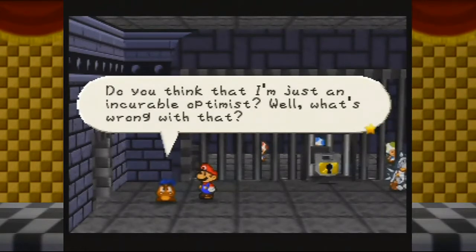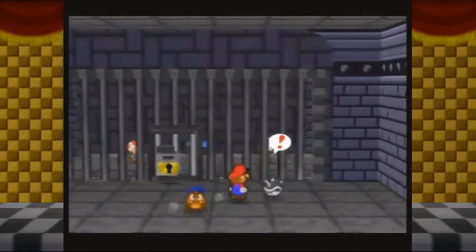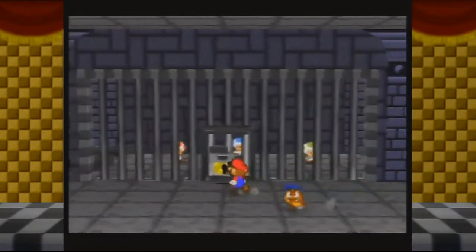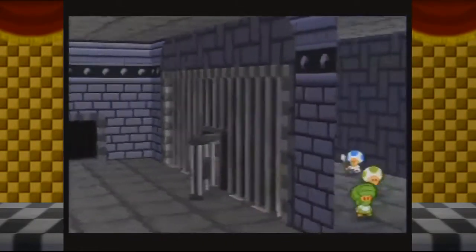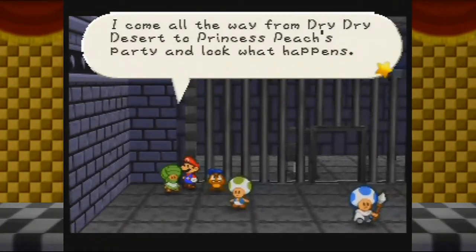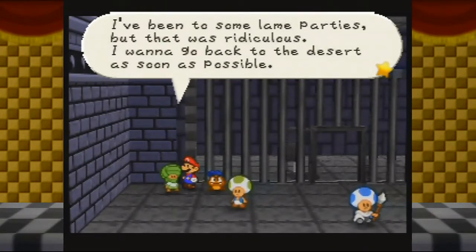Do you think that I'm just being an incurable optimist? Well, what's wrong with that? Well, I'll tell you what's wrong with it. You are not an optimist. You are the sassiest, complainingest person on my team. I come all the way from Dry Desert to Princess Peach's party, and look what happens. I've been to some lame parties, but that was ridiculous. I want to go back to the desert as soon as possible.